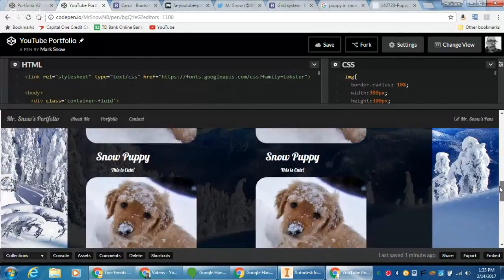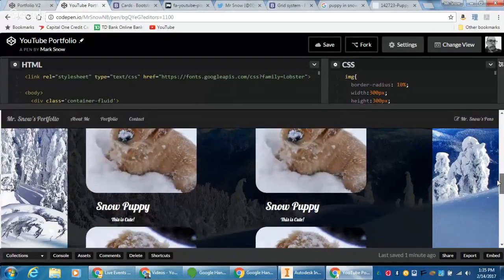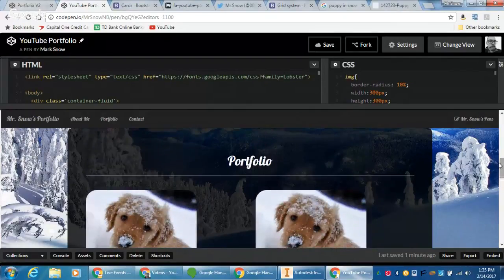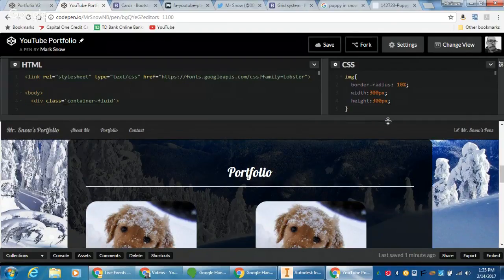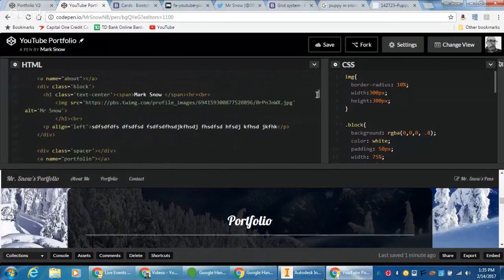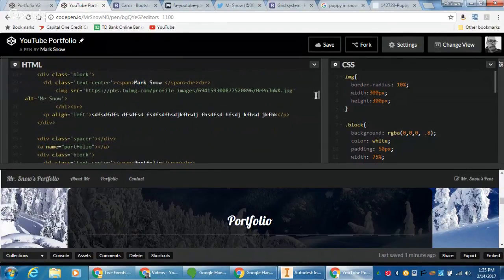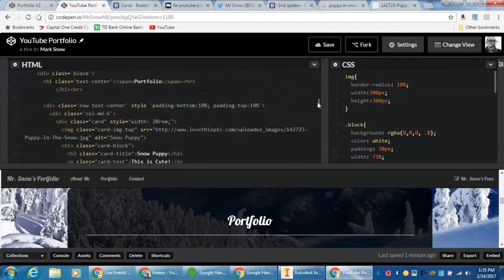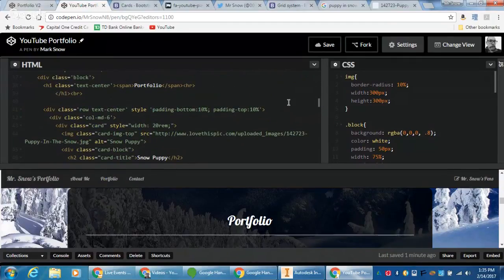So let's start somewhere simple. Let's take a look and start modifying these cards. The alignment on these cards is off, so we're going to use a little bit of CSS, and then I'm going to use a little bit of HTML as well. So the first thing I want to do is come in here, and let's see where we're at. Here is the portfolio, and here we go. So we have these rows, and these rows have padding on them. All right, so let's just take a look at this.